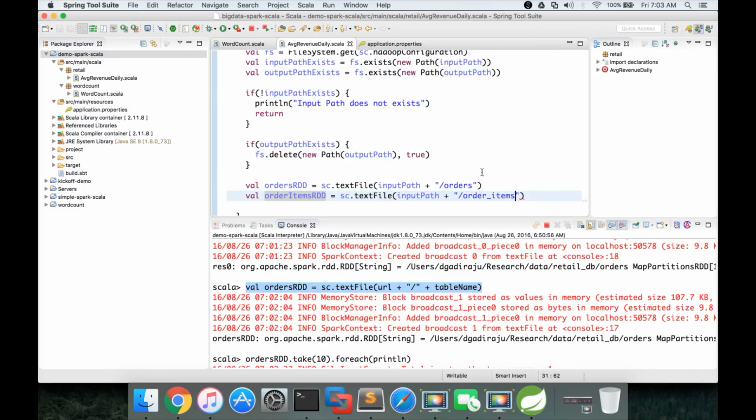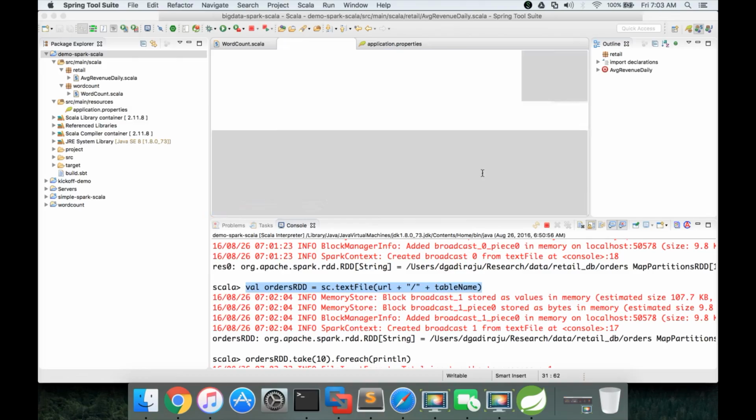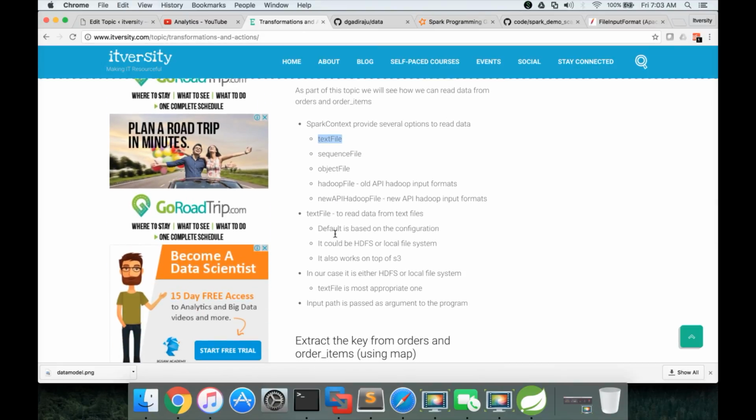So now we have used the textFile API on SparkContext to read both orders and order items. Once the data is read, we have to further process the data based upon our design. Our design is to first filter out orders that are not in completed status, and then do the rest of the stuff.